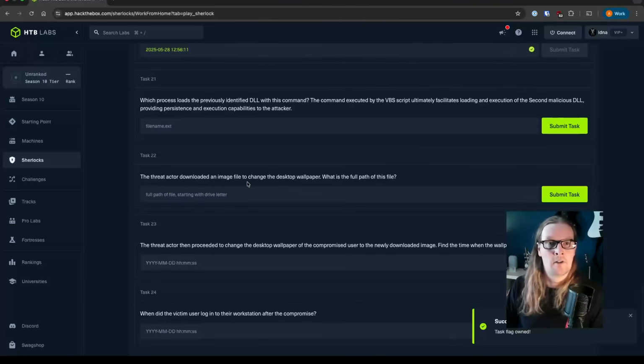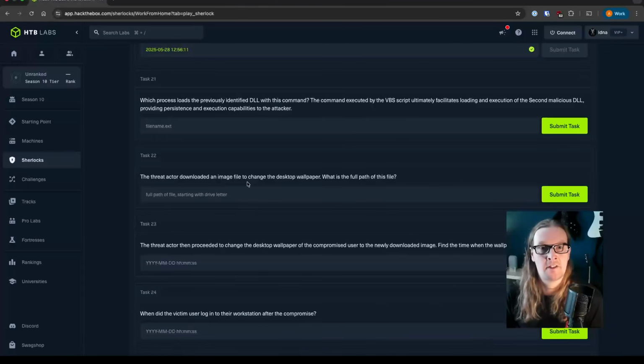Task 21. Which process loads the previously identified DLL with this command? The command executed by the VBScript ultimately facilitates loading and execution of the second malicious DLL, providing persistence and execution capabilities to the attacker. So we know so far that the attacker placed tzres.dll in Windows System32 WBEM.